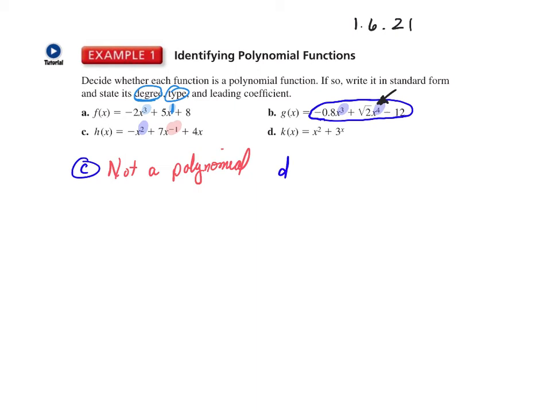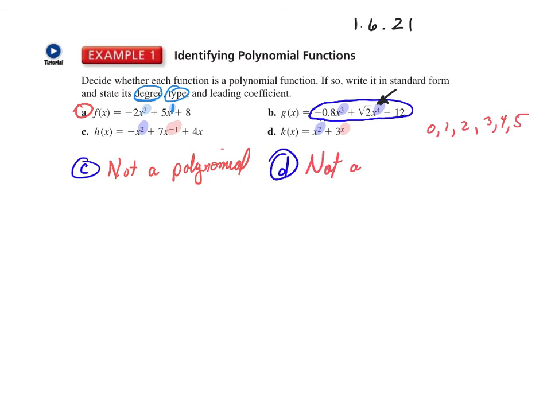Let's look at D. Let's check our exponents. We got an x squared, nice and positive. Red flag right there. No, we didn't say anything about variables as exponents. They've got to be nice numbers. Exponents have got to be 0, 1, 2, 3, 4, 5. You'll never see an x to the 0 in problem A here. This is really 8x to the 0, but x to the 0 is just equal to 1, so we never show it. Okay, so D, not a polynomial. And we're done.